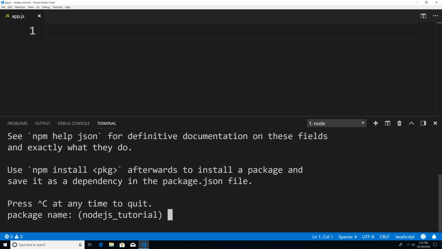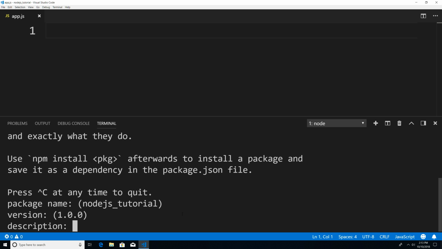So what do we want to name the package? By default, it's going to be called the name of the folder that you're currently in. So up here, you can see NodeJS_tutorial. And it says the default will be Node.js/tutorial. So I could just hit enter. That's fine with me. The version number 1.0.0. That's okay. Description. So what is this package about? What is your project about? And we're just going to say tutorial because that's all we're using it for.